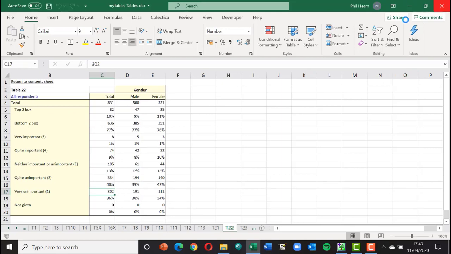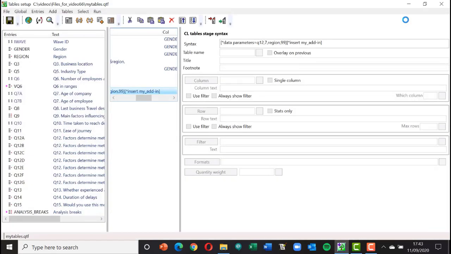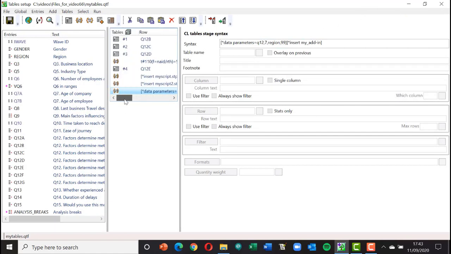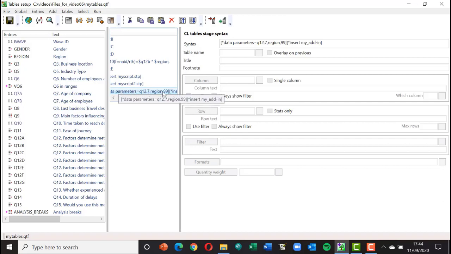So you can build up a library of add-ins that you can use from project to project, which can automatically do some really clever things for you. Now, this is probably a good point to say that the add-in principle is something that's been built into our Resolve software. There's a free version of Resolve, but there's also a premium version of Resolve where we supply 20-odd add-ins. And in fact, you can build your own add-ins so that they can do anything you like. But rather than having to remember to type these parameters in, it actually builds its own menu system so that you can have totally customized tables.